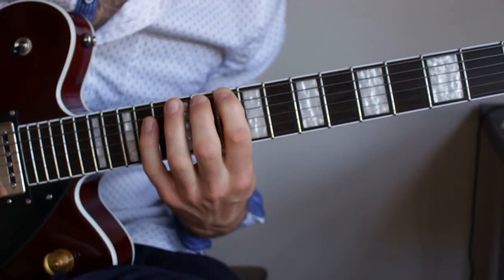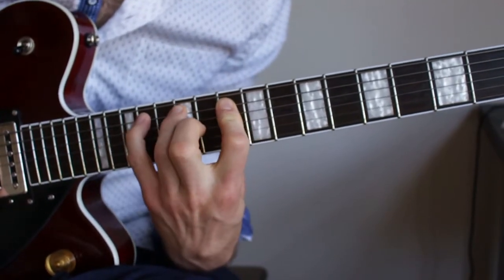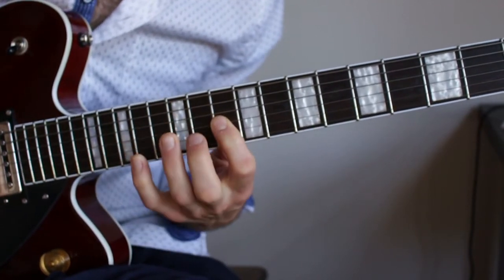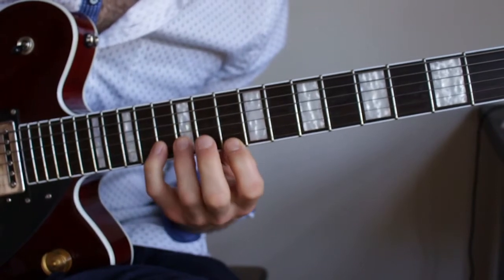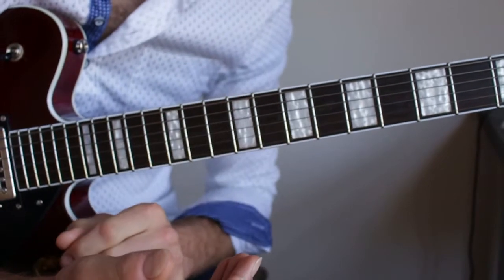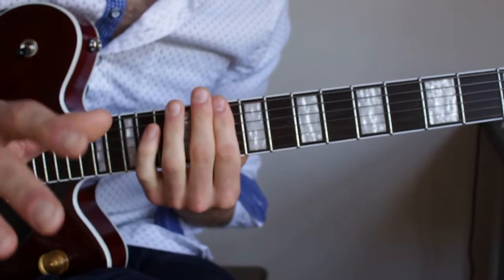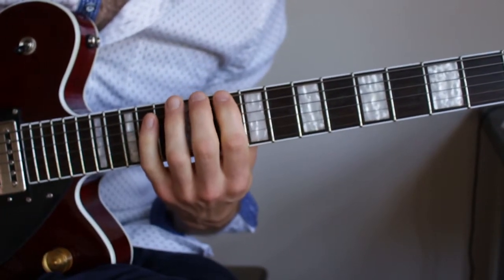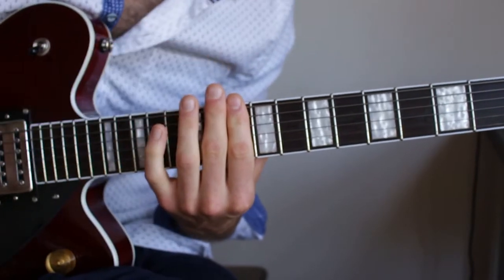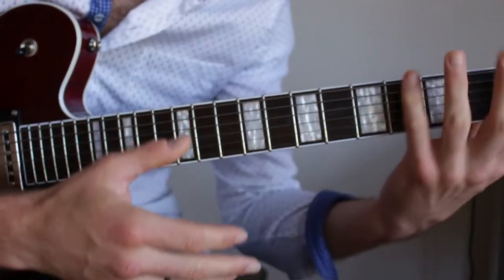So D, E, F, G, A, super pinky, B, C, D, super pinky to E, F, G, A, B, C, D. You can take it from its position here and you can move it somewhere else, as long as you keep the pattern the same. That's just the logic of the guitar. If you learn this shape, this pattern, the way these fingers move for D Dorian, you can then erase D Dorian from your mind and just remember how it feels to play it, and then you can play it anywhere.